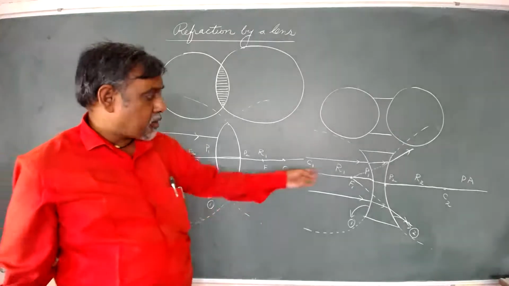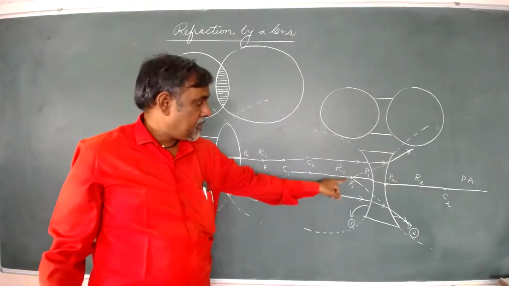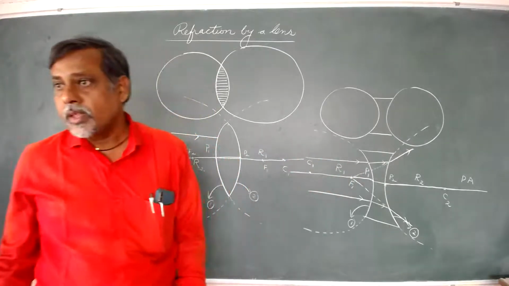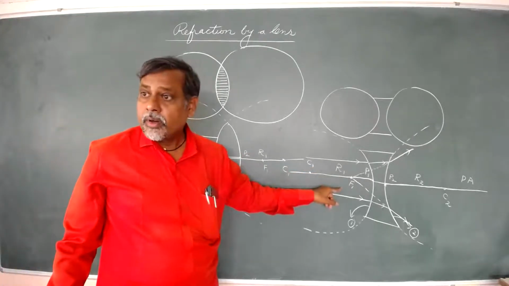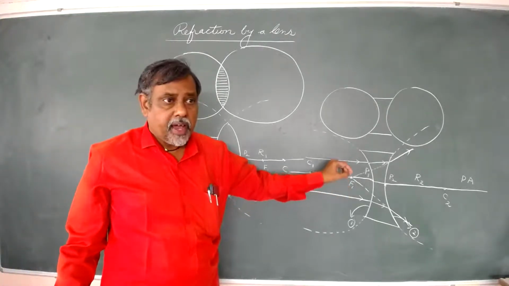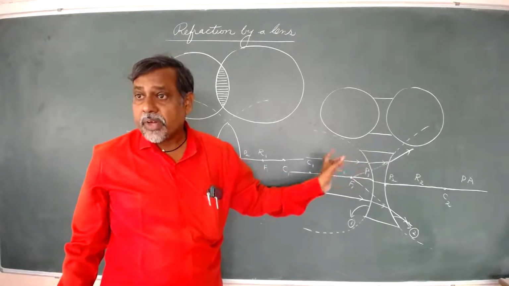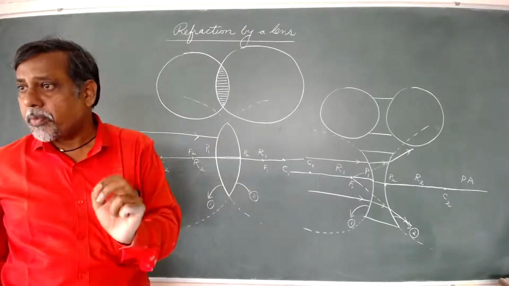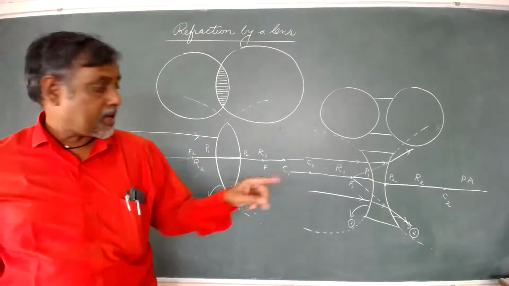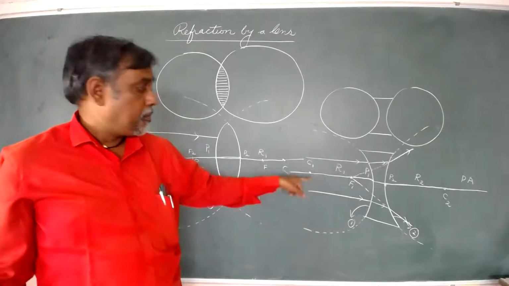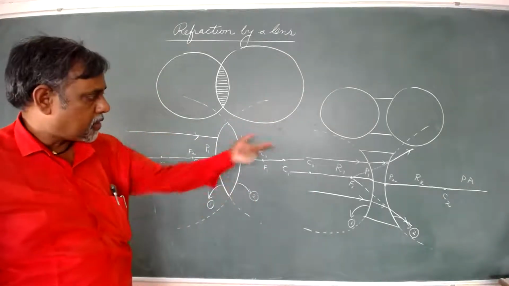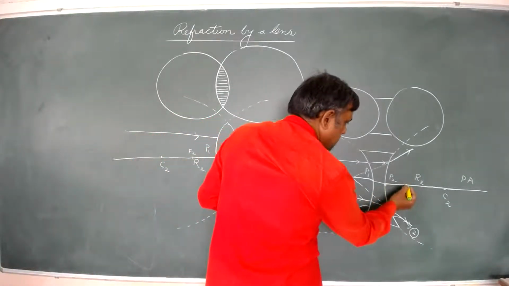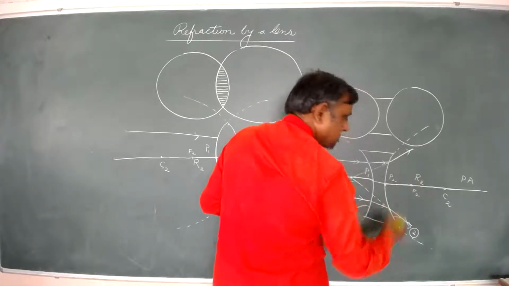You see, even in my drawing, I didn't show F1 at the midpoint of C1 and P1. By means of this, what can you conclude? This focus does not lie at the midpoint of this radius of curvature. But in the case of a mirror, the focus always lies at the midpoint of the radius of curvature. But that will not happen in the case of a lens. Even by equation I will show you. Wait for some time. After 2 minutes that will come. But a similar focus we will have here also. So that becomes the secondary focus.